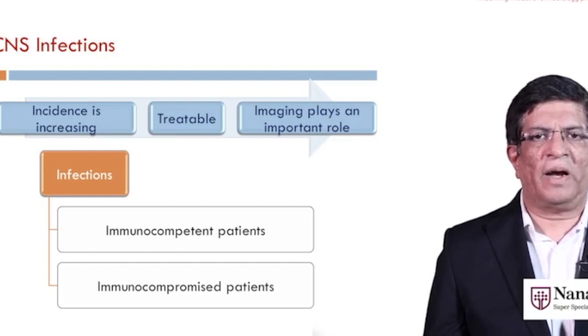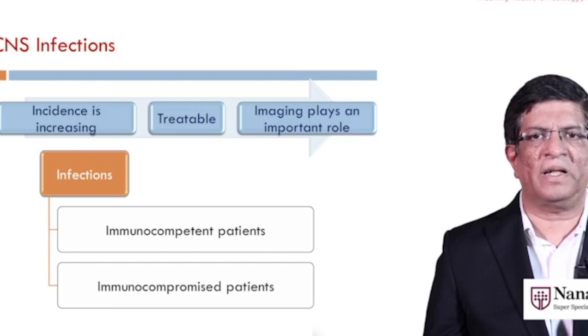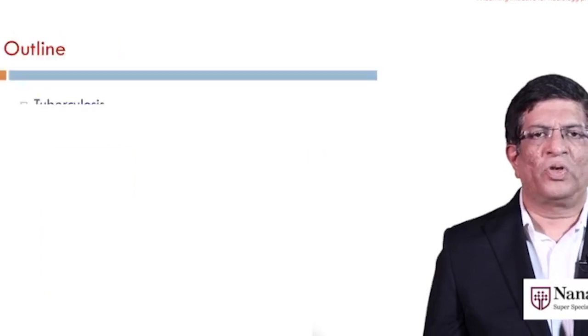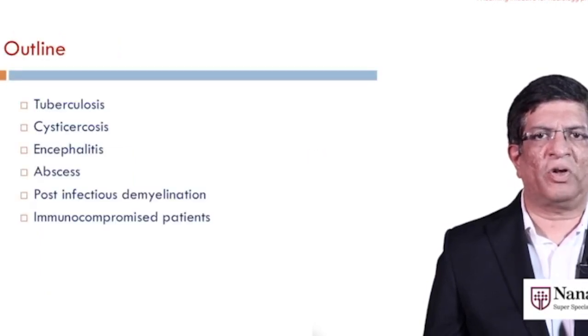Even before you look at imaging of CNS infections, two things we must understand. There are specific techniques of imaging, and the second thing you should know is whether the patient is immunocompetent or immunocompromised. So in the next 15 minutes or so, we'll look at CNS tuberculosis, CNS cysticercosis, encephalitis, abscesses, and post-infectious demyelination. Post-infectious demyelination is actually not an infection, but an infection-induced condition that clinically simulates CNS infections. Hence, we'll see how we differentiate this from other conditions. Infections in immunocompromised patients we are not going to cover today, so these are excluded.